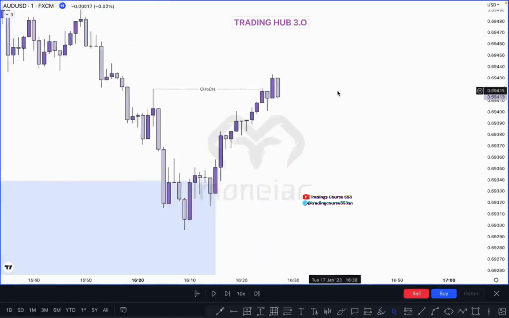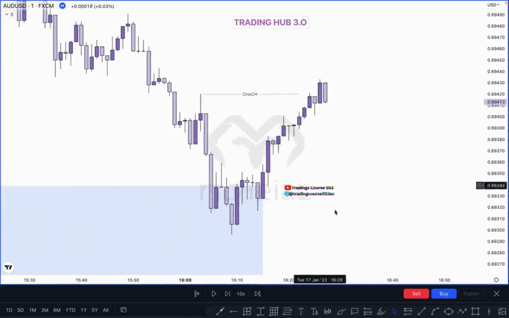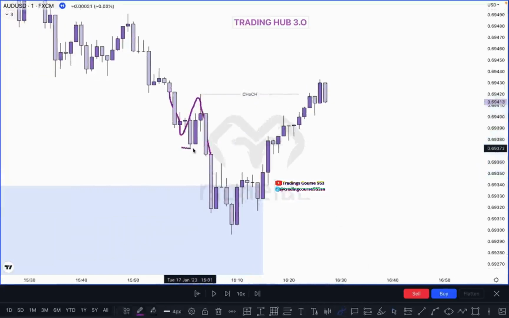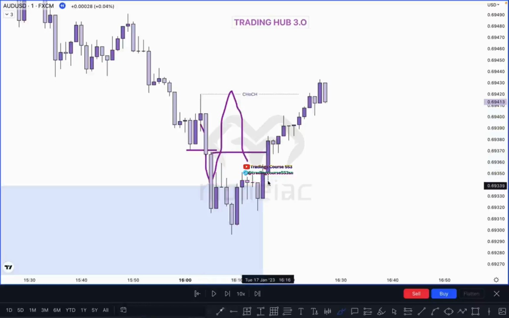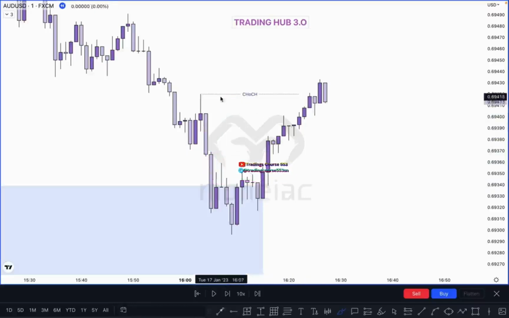So in this case, where is our pullback? Because this is our change of character, why are we looking here for inducement? Why not a direct buy entry? Because the previous pullback is here, something like this. Okay, and this pullback broke this low and a candle closed below it. If a candle closes below it, then you need inducement before the buy. If it does not close below it, just sweeps the liquidity and goes to a higher high, then definitely you can buy immediately without inducement, right? So let's see what happened next here, and this is our change of character.